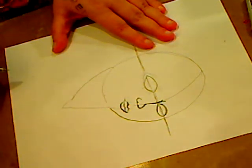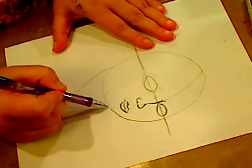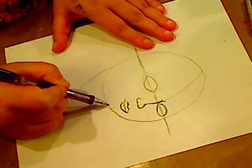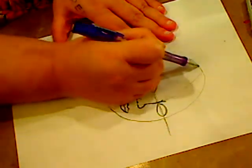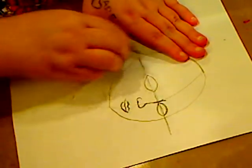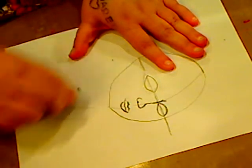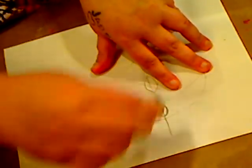Okay? And when I do that, I then can take this part and bring it up here to where I want the rest of my face to go. And watch what happens. We're going to erase all this extra. Let's erase some of these lines here.